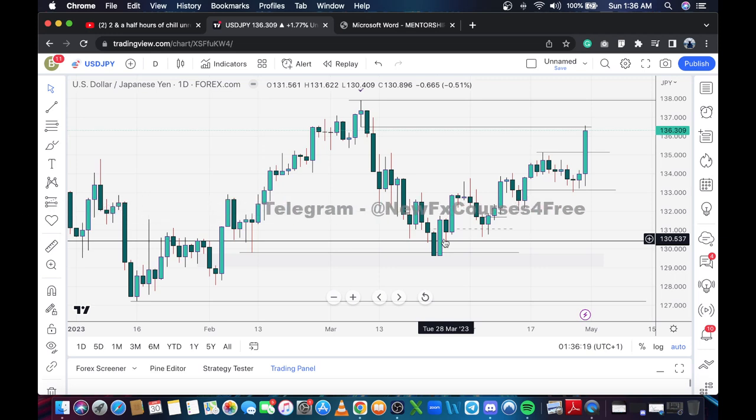So the question you're asking yourself is, where's the near term buy side liquidity pool or sell side liquidity pool in the last 20-day range? And also, where's the near term buy side liquidity pool or sell side liquidity pool in the last 40-day range? And where's the long term buy side liquidity pool or sell side liquidity pool in the last 60-day range? That's what you're identifying.